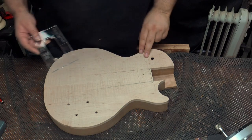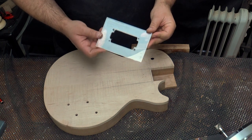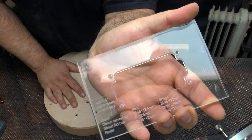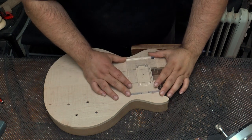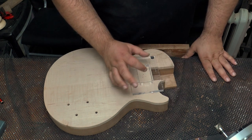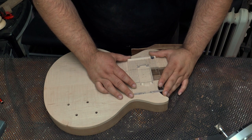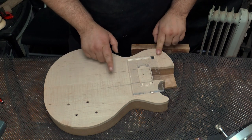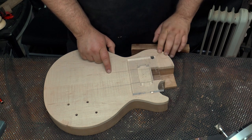The switch is done. Now I'm going to look at the pickups. I've got this clear acrylic template and I really like these acrylic templates because they've got a centre line marked in them — it means it's very easy to line them up with your centre line on the guitar because you can see through it. This first pickup is obviously going to be right up by the neck, so that's fairly straightforward. I'm going to move it slightly closer because the neck is slightly shorter than it probably should have been, but I need to mark out the bridge position before I do the bridge pickup — I might as well get this one done now anyway.